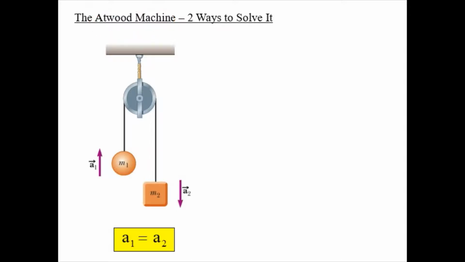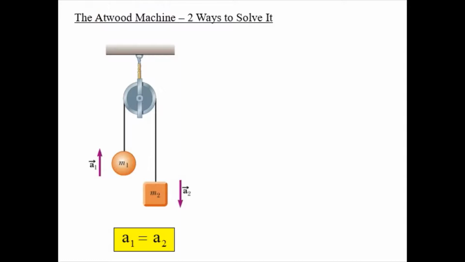Okay, and the Atwood machine is a very, very simple machine. What it is, it's basically made of a pulley up here. So let's say it's a massless, frictionless pulley. And then we have an object of mass m1 here, and another object of mass m2 here, and there's a rope connecting them, or a string connecting them, hanging over the pulley. So if one of these masses is heavier than the other, let's say m2 is heavier than m1, then when we release this thing, m2 is going to go down, right, and m1 is going to go up. So it's a very simple motion. It's a very simple machine, but we could lift a lighter object with a heavier object using this sort of contraption. So this is a famous arrangement, commonly referred to as the Atwood machine.